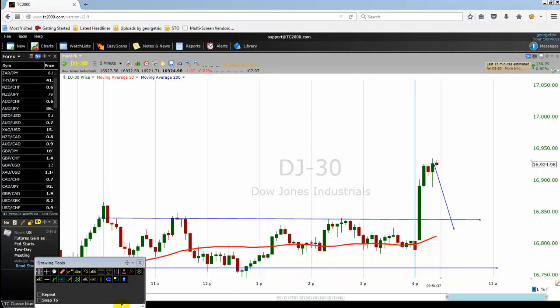If it comes even inside it, that will be a reasonable entry for me. If it went back inside the consolidation and turned around, as soon as a candle closes above the consolidation here, I will buy it straight away. All right? Or if the price forms a higher low above the consolidation, I will look for an opportunity to enter the trade also. But the best scenario is for it, which I doubt, to come back all the way inside the consolidation.